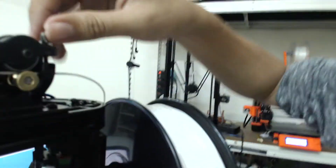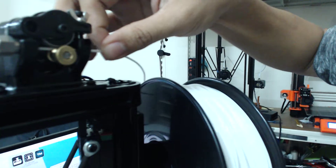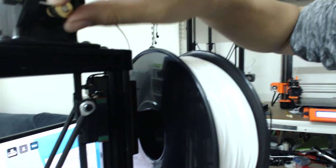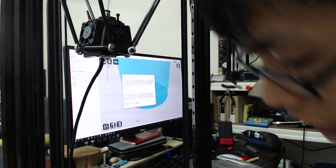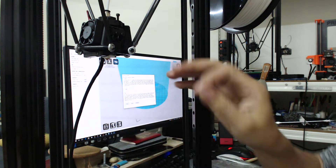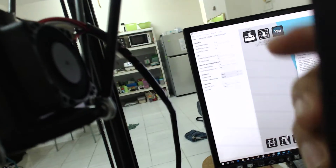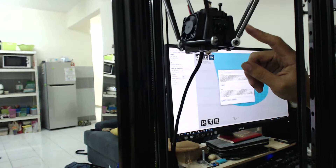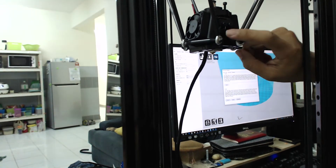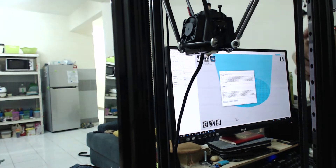After you finish feeding the filament, you need to lock the screw back. You don't need to lock it very tight, but at least make sure it cannot come out with a little force. The hotend is now functioning because it heats up. On the right side there is a fan — this fan will always stay on to cool down the inside of the hotend. If this fan is not running, do not print anything; contact support or replace the fan.